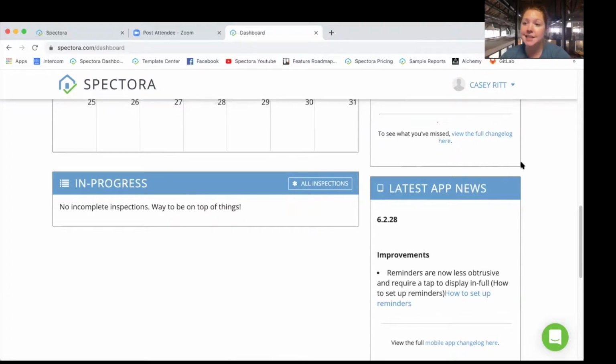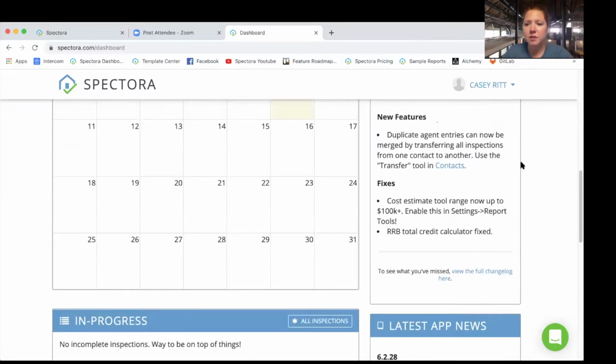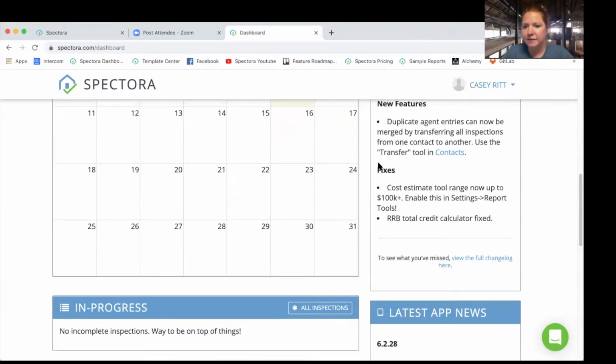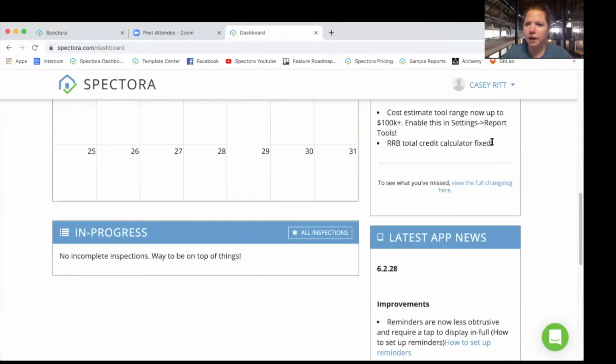and how we're continually developing software, we push out a new feature about every 2 weeks. And we're constantly improving the product based off of user feedback. You can see what's new in the what's new section. We changed how our contacts were handled. That's great. We had fixes for a couple of things. The cost estimator tool can now exceed $100,000 for silly expensive roof projects, things like that.